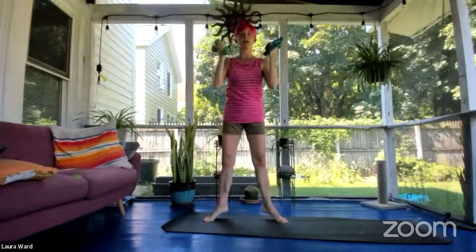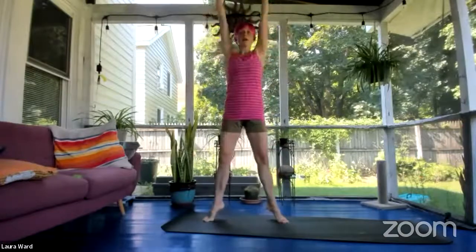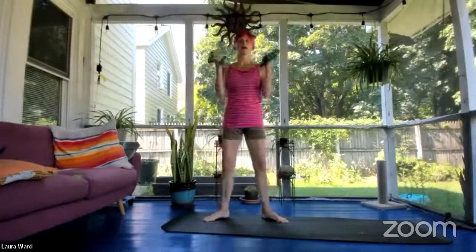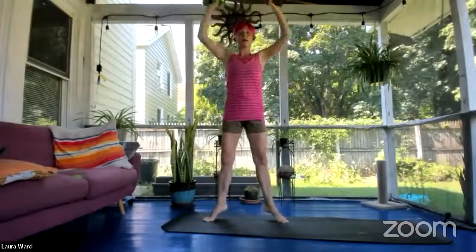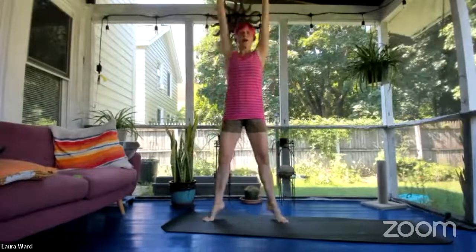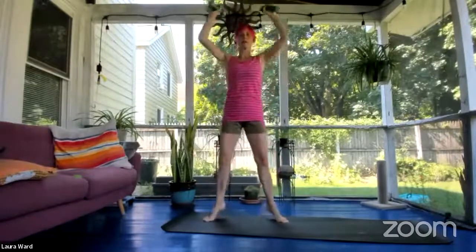Inner thighs are coming together, our quads are engaged. Plie, stretch, press up. Inner thighs help control the descent. Plie, stretch, up. Inner thighs. 2 more. Plie, stretch, up. I'm kind of randomly doing between 4 and 6 in each position.